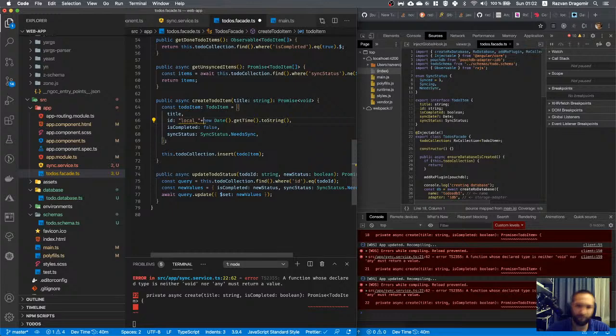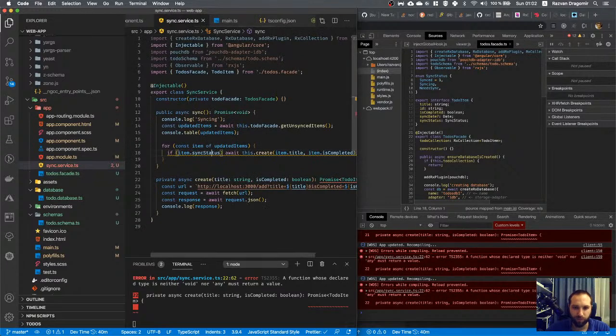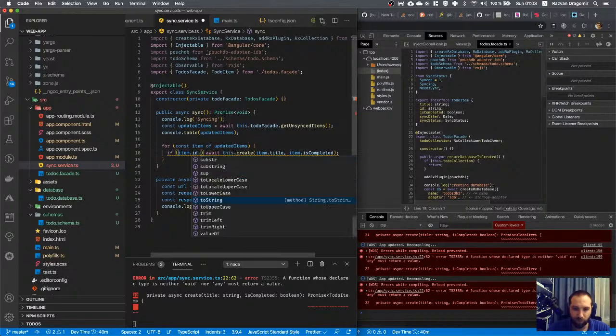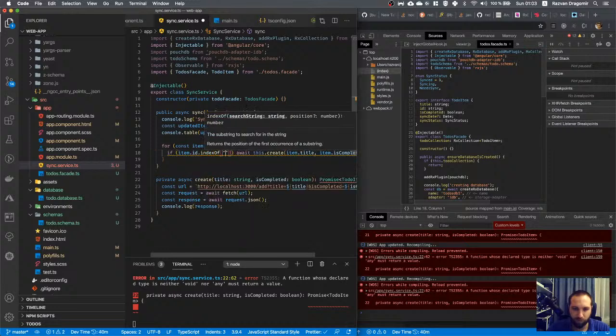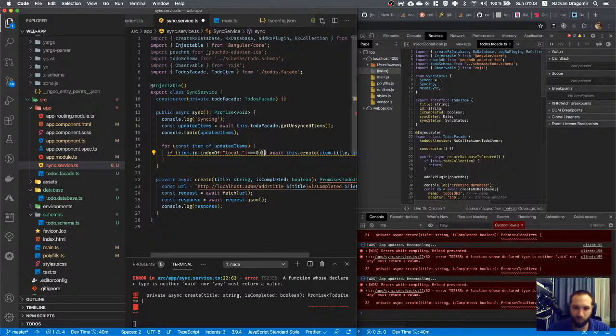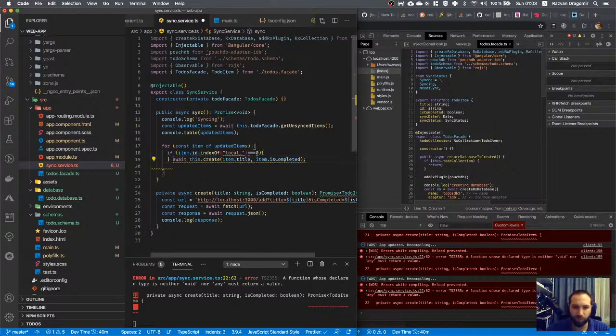Yeah, so now we know which items are local and which are not. So if item dot ID index of local equals 0, now that we need to create it.